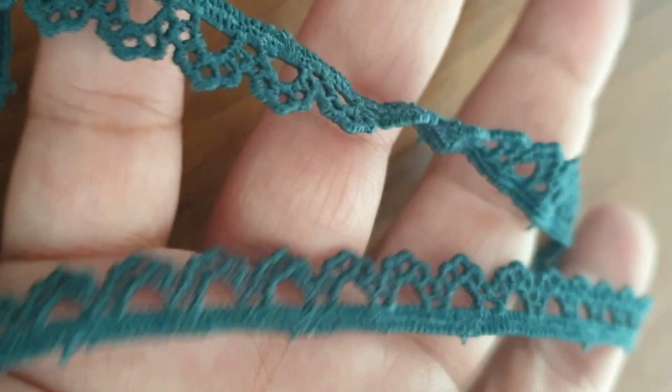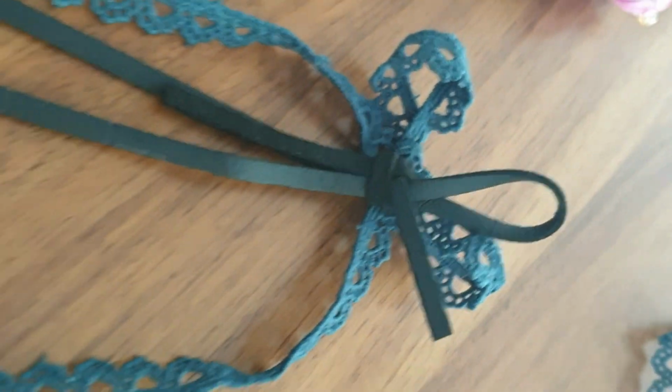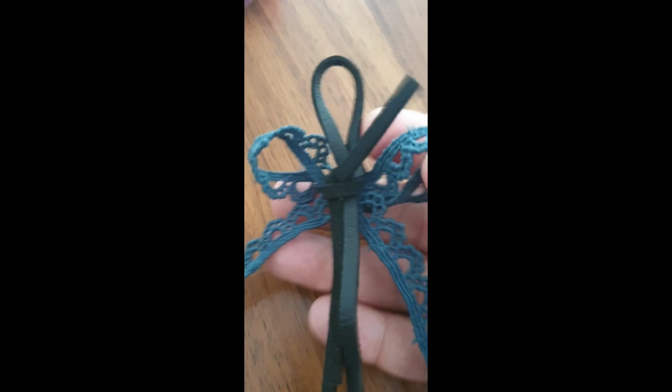To make the keychain, grab some string. Make a knot at the top, leaving some string open. Grab some lace and make a knot like this. Glue on the string.